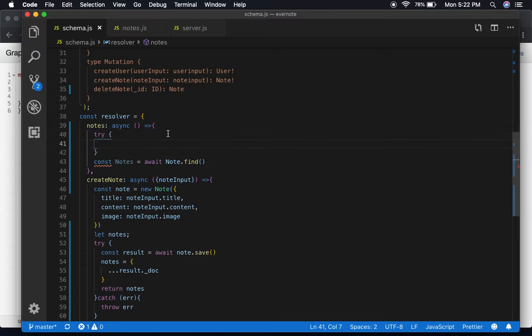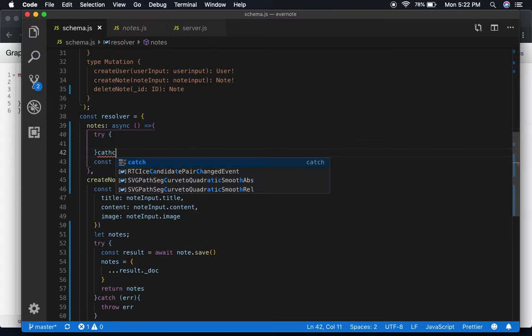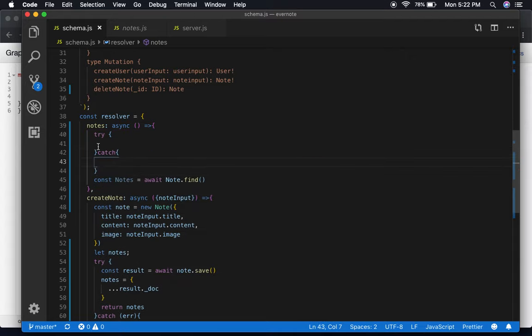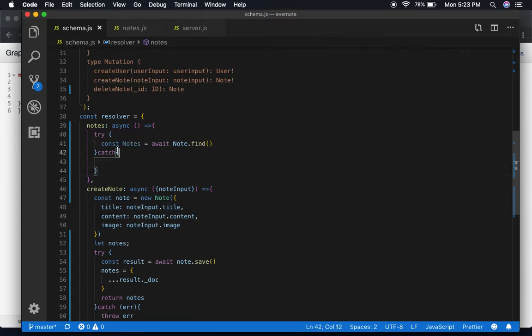Try, and down here we're going to do catch. What are we going to try to do? Find all the notes in the database. This is going to have an error in it, so let's put that in there. Error. If anything goes wrong, throw error. We'll just do that.